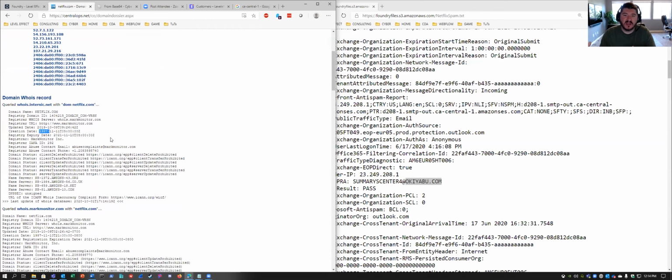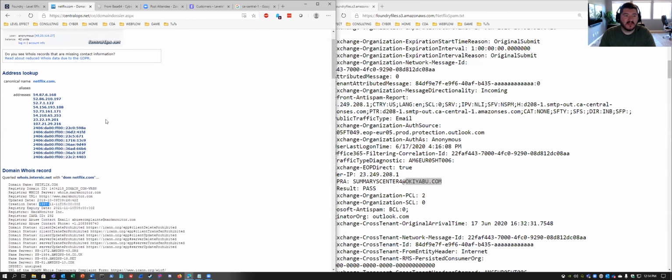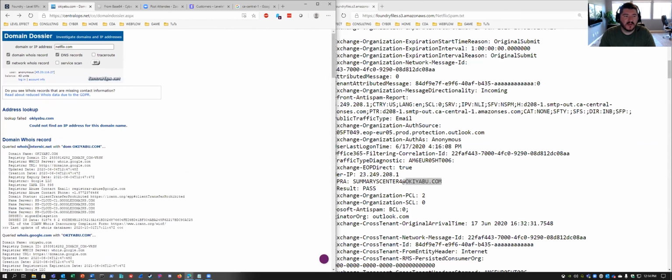Adversaries who are sending phishing emails are constantly getting their domains blocked. They're getting blacklisted all the time. So they're constantly making new email domains. And whenever you get a message and the email domain is really new, that's just another behavioral indicator that more than likely this isn't trustworthy.